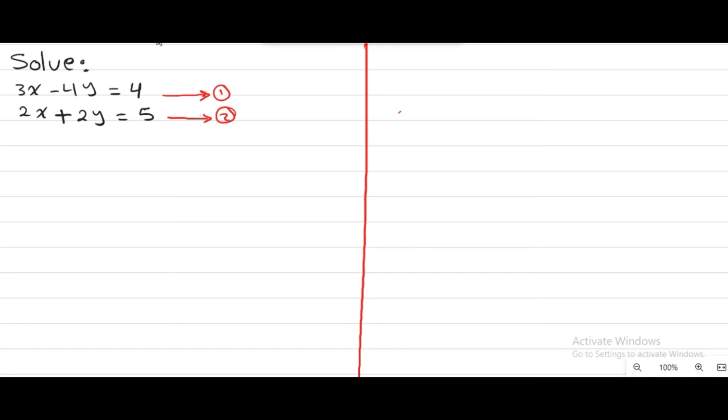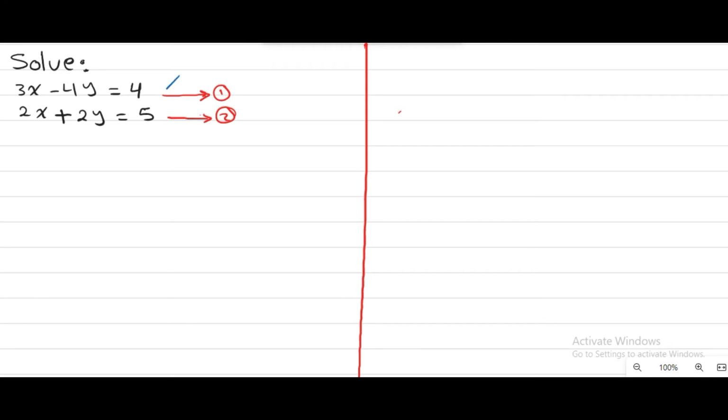We said in the last question, to use the elimination method we have to get one variable with the same number and different signs. But you have to check first, do we have any one of them with the same number and different signs? Check x. X not with the same number. So we'll check y. Y not with the same number. So if we don't have any of the two variables with the same number and different signs, we'll use multiplying.